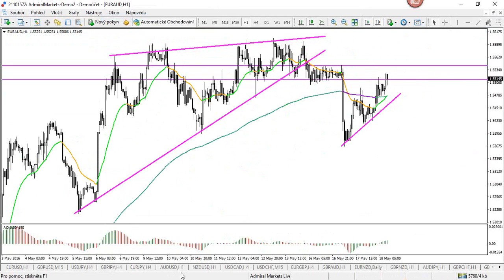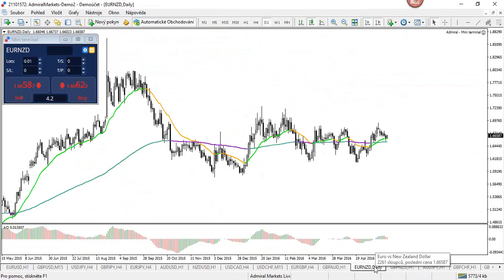Euro pound. Do I suggest to trade the euro pound? I don't like to trade the euro pound, to be honest. So I don't trade it. I hardly trade it. I look at it just because I think someone asked me yesterday. But it's also sometimes good, of course, just to get a feel for how the euro and pound are doing in relationship to each other. But I'm not a big fan of that pair.